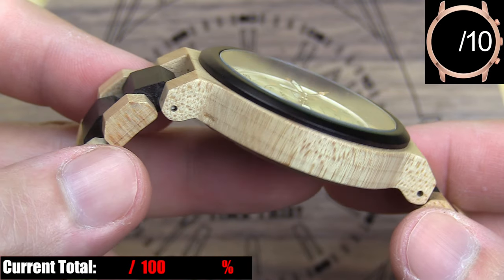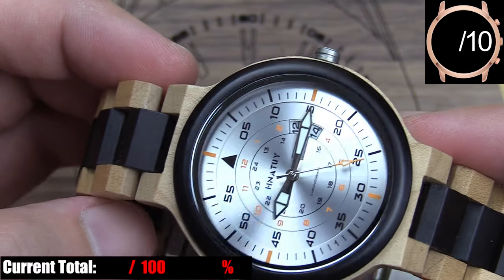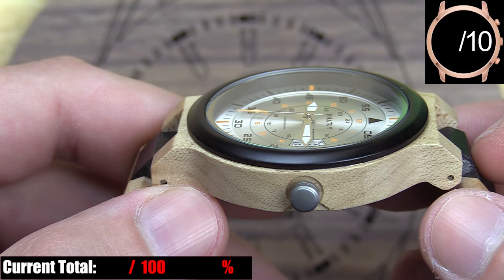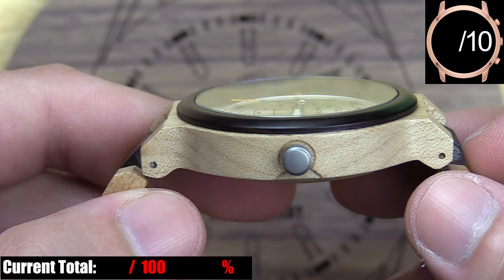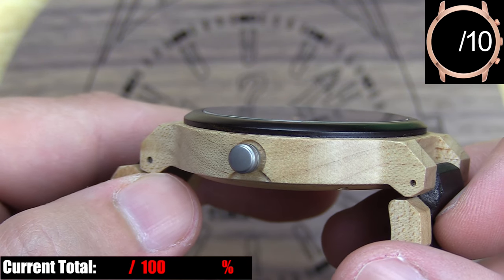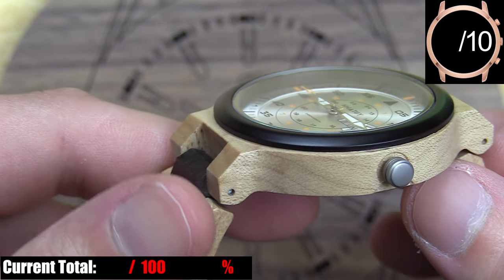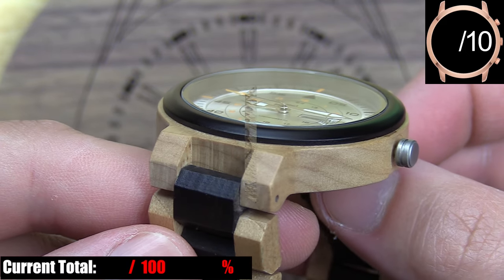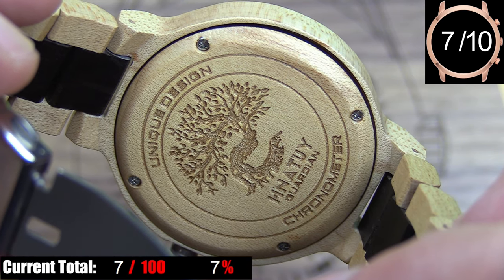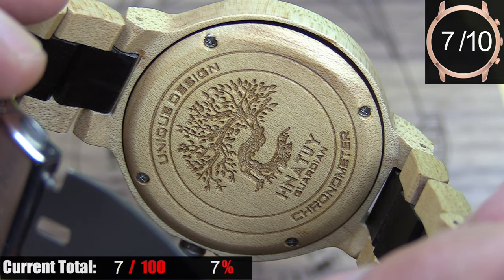The case on this watch, despite being a bit too large in my opinion, is actually very nice — although don't ask me what kind of wood it is. The ad for this watch mentions black sandalwood, which we can assume is the dark wood used for the bezel and bracelet center links, but for the case material they just literally have it listed as wood. The machining of that wood is very well done. The shape is nice and uniform all the way around, and the whole case is smooth to the touch — no rough spots or sharp edges. The case back is also very nice, with a tree logo engraved into it, as well as generic but mostly true phrases about the watch around the outer edge. Overall, I do like this case.